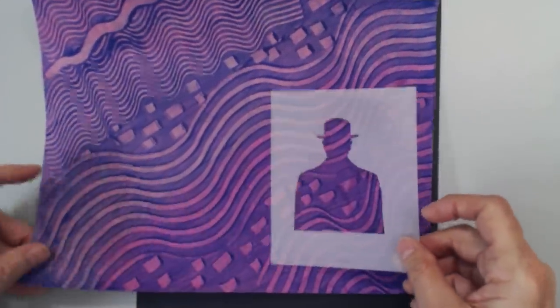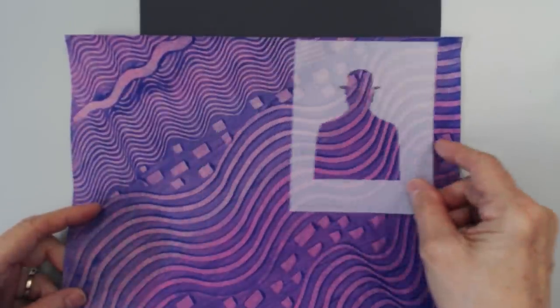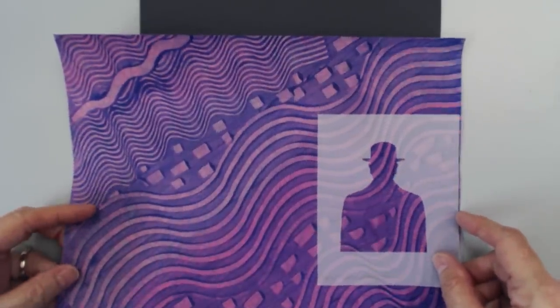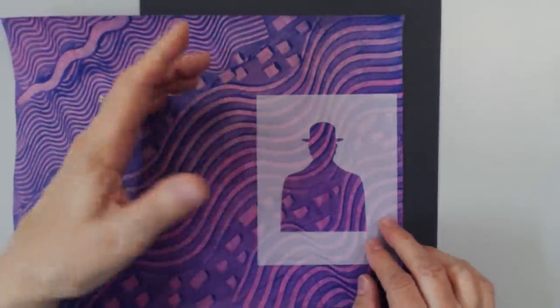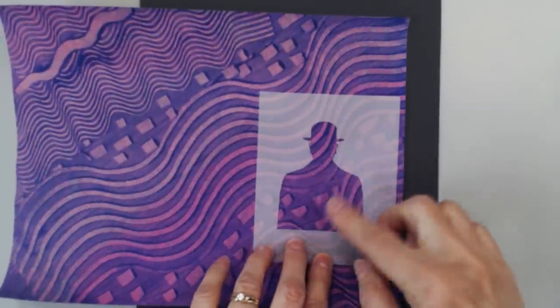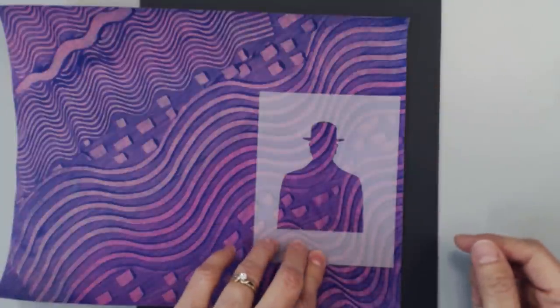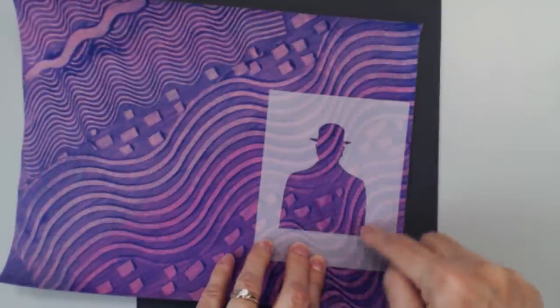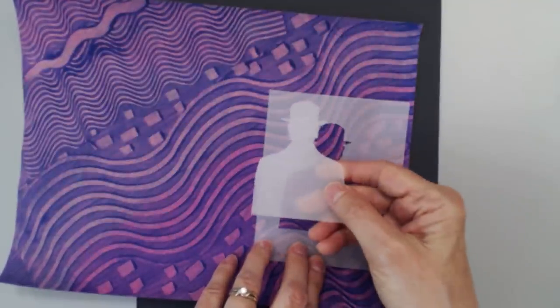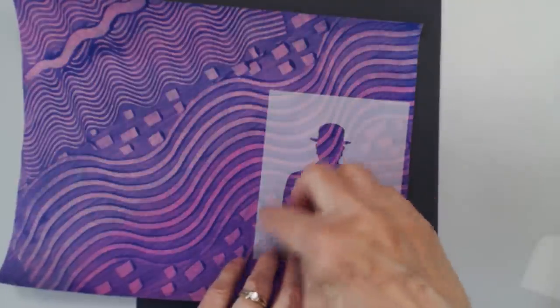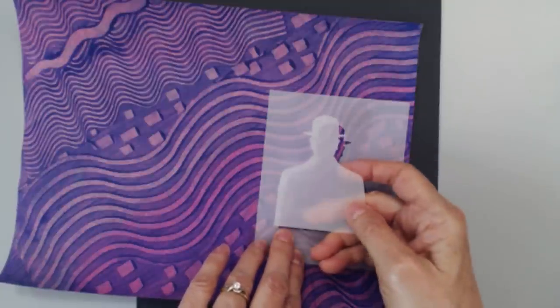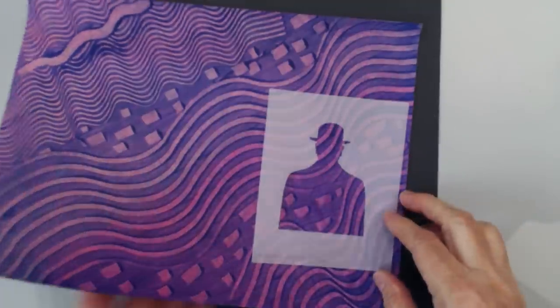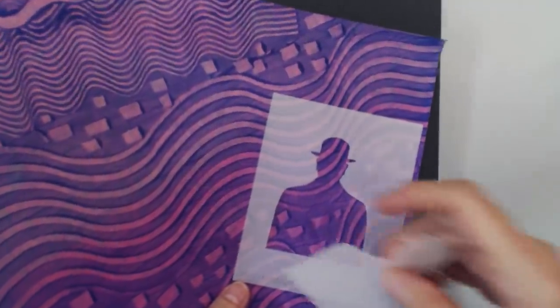Or you can use it as an auditioning tool. Because any stencil that's set up like this with a single image, that size the way you want it, you can do this. So you can use this stencil and you can move this around on your paper or your pattern paper to take a look and see, oh, this is what I want to have. This section is what I want to have for my card, for example. So you know that's what you're going to showcase in your card. So you can mark around it, cut it out. Or you could mark inside this shape. And if you cut the mask part out of a different shape, then you know you have a placement guide. So you've cut out the outer dimension, you've marked the inner shape, you've cut this out of a different paper, and you know exactly where it's going to go on your card front. So it's just an interesting, really interesting concept that he has there.